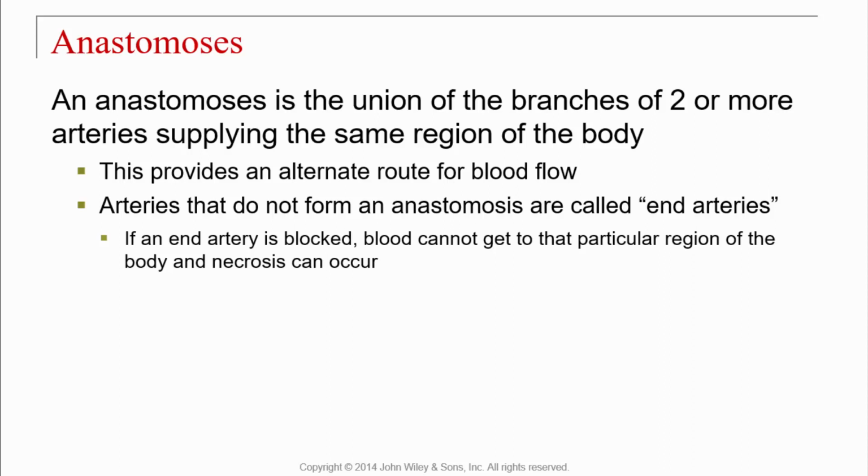Remember when I talked about the heart, and I talked about the anterior descending artery, or what we call it now, the anterior interventricular artery. Well, in the back of the heart, we have a posterior interventricular artery. Sometimes those arteries can come down and connect and create an anastomosis, which is going to help give collateral blood flow to the area. So if one area is reduced in blood flow, the other area can supply some blood flow to that area. And sometimes that happens when the patient starts to get some narrowing of the vessels. New vessels start to grow and they can connect to one another, and again, create an anastomosis.